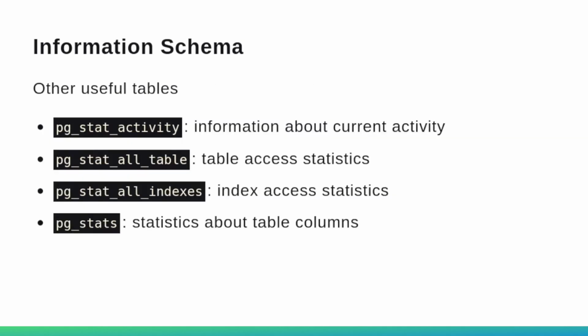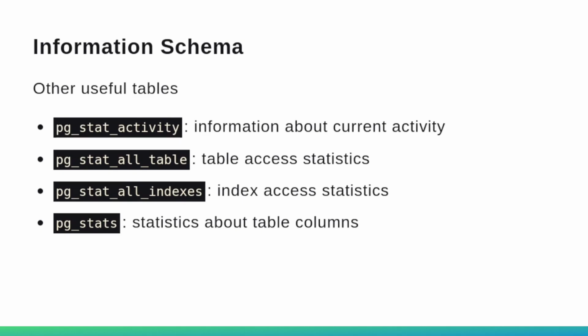Now, there are many tables in the pg_catalog schema, but there are a few tables that I think everyone should know. So the first one is pg_stat_activity. This table contains information about the current activity in the database. So when someone pops into your office saying, "Hey man, the database is super slow, what's going on?" Then what you do is you select star from pg_stat_activity and you get everything that's being executed right now in the database. Okay, this is a great entry point for analyzing why everything is so slow.